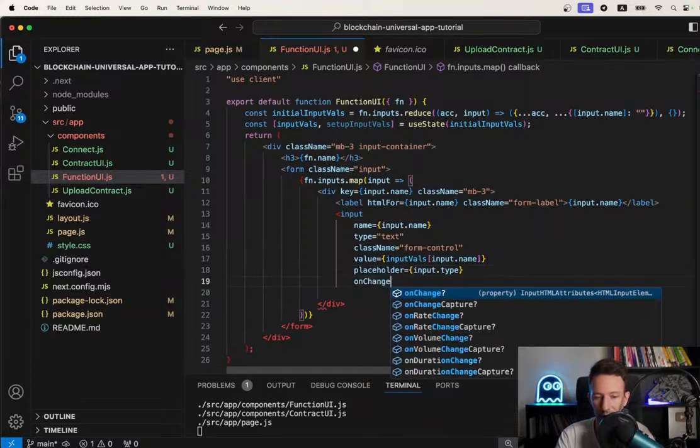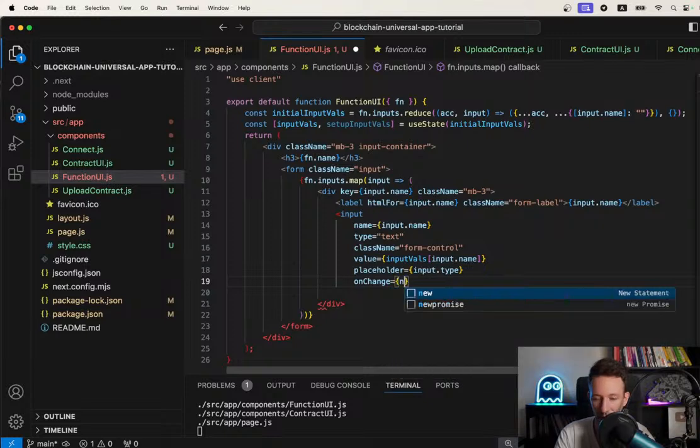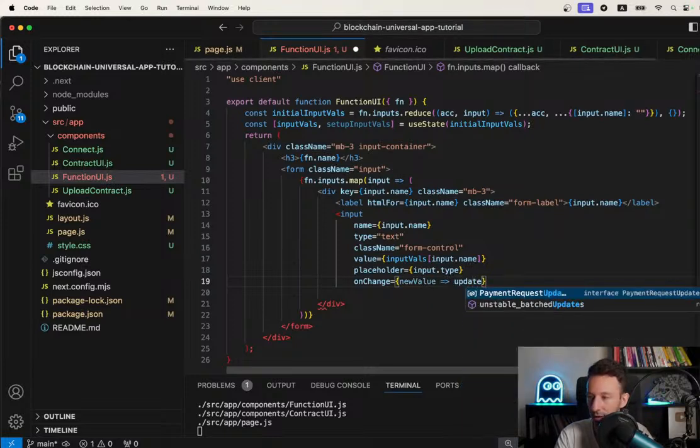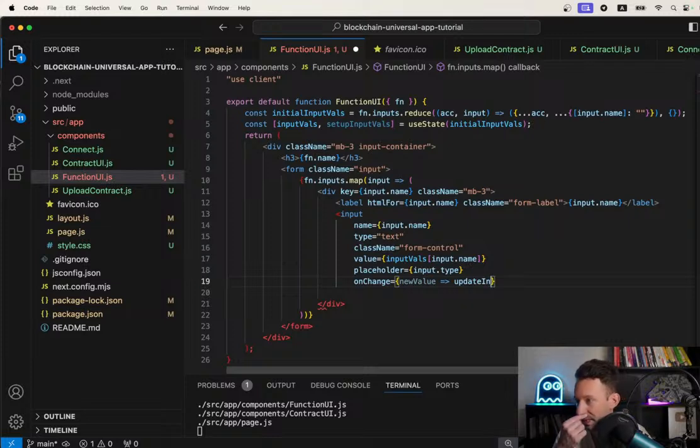And finally, every time it changes, we need to track this. So for the new value, we're going to put this update input value.